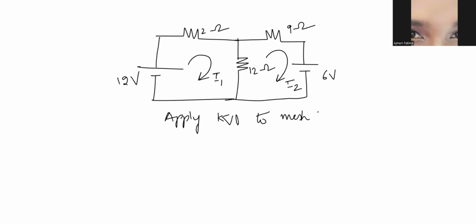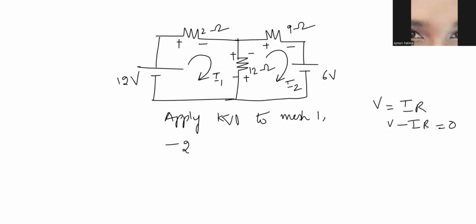Always remember that there will be a drop across resistance. So whenever you see resistance, just write plus minus. Here also it would be plus minus. Now here it would be opposite of what we have written in the first mesh. Now let me just start with this. Plus to minus, it is a drop. So I'll write minus 2. What is KVL? KVL means V minus I into R equals 0. So whenever I see resistance, I should multiply it with current. Right. So minus 2I1.